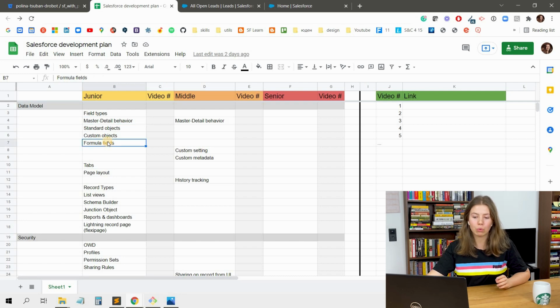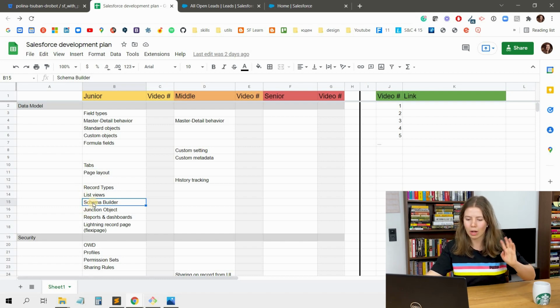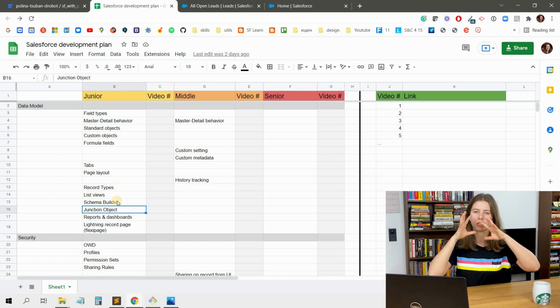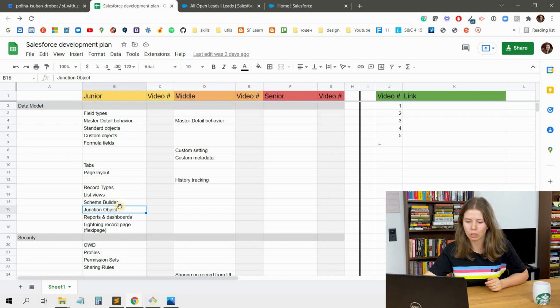But okay, so you should be able to work with the formulas of fields. Then you should be able to create tabs, configure page layouts, and lightning record pages, which are flexi pages. So these two stuff layouts. And for your custom objects, or standard ones, you should be able to create different record types. You should be able to configure list views. Then you should, in theory, or have just seen this once, but you should know what schema builder is. And you should be able to operate with the word junction object, and be able to create junction objects. These are the objects with two master details or two lookups. So to create these junctions, many-to-many relations between the objects.